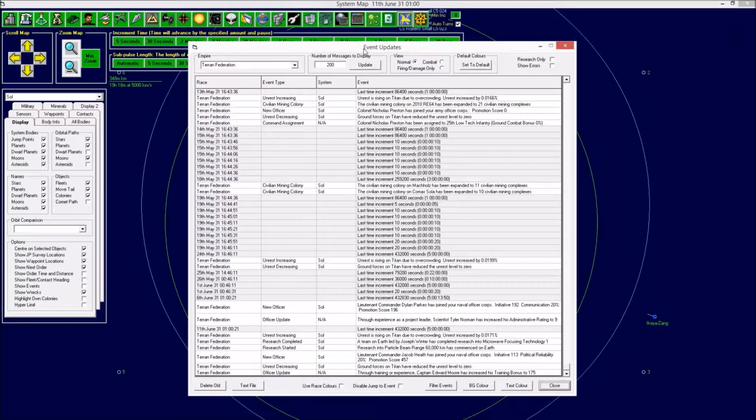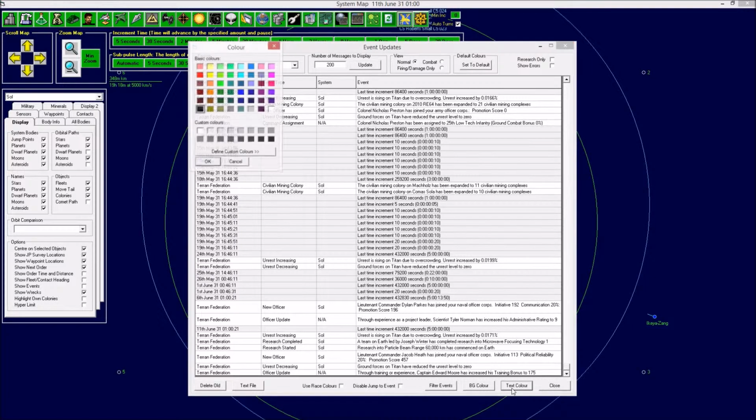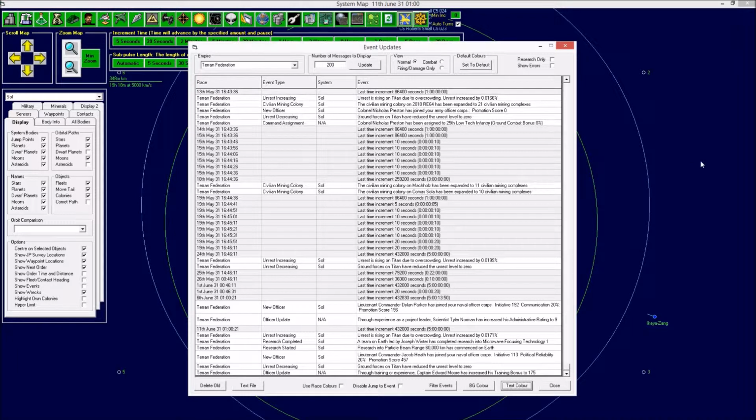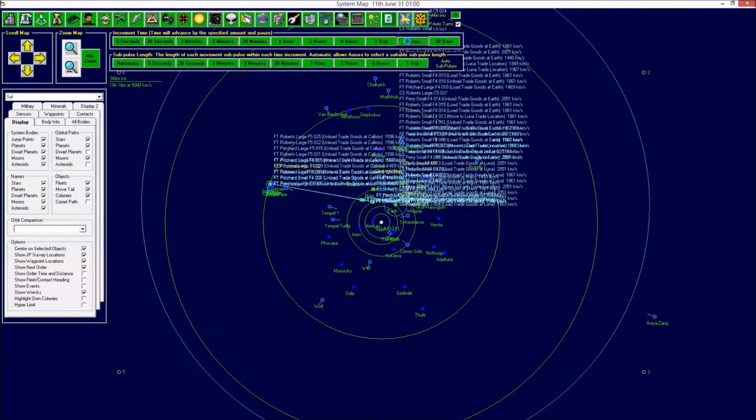Okay, and as you can see, another research has been completed. This time, Joseph Winter has completed his research into the microwave focusing technology 1, and now he's researching particle beam range 60,000 kilometers. So, yes, I still don't know how to do beam weapons, but when I do, I'll have the technology for it. So, going to let some time pass, and then I'll be back.